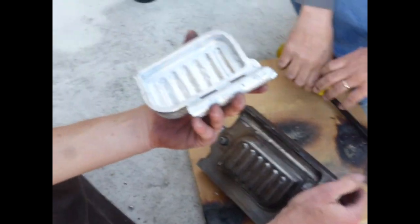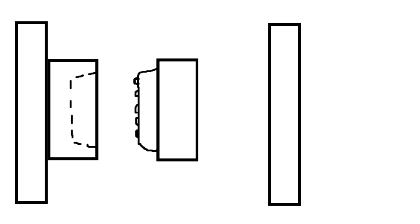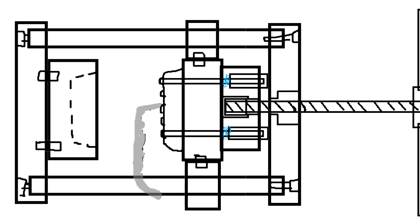I wanted to make something to make this whole process easier instead of just quitting altogether and never casting this again. So what we've got: two halves of the mold, backing plates which get drilled and counterbored for shafts that go between them. The fixed half gets doweled to the plate, the moving half gets a hex-shaped pocket for an acme nut, and then the part gets ejected. Simple enough — let's get started.